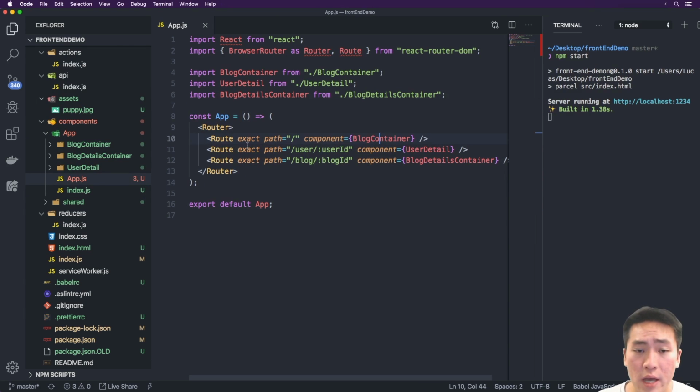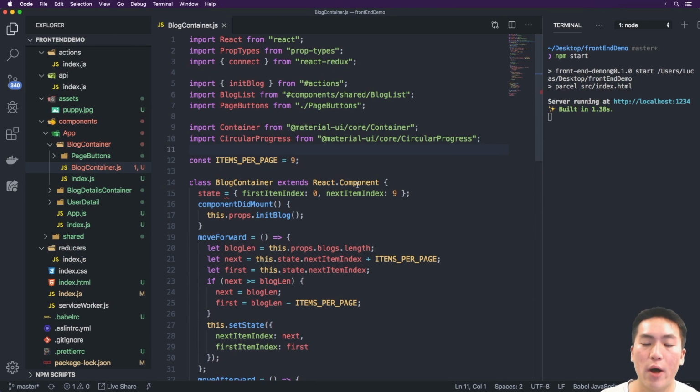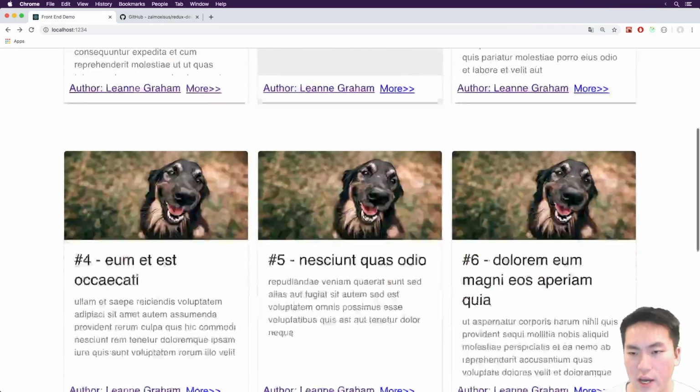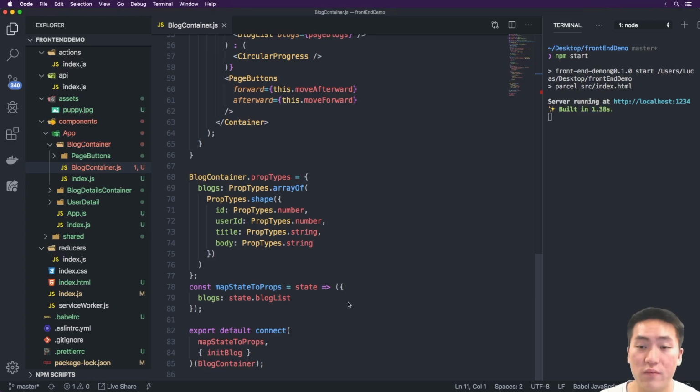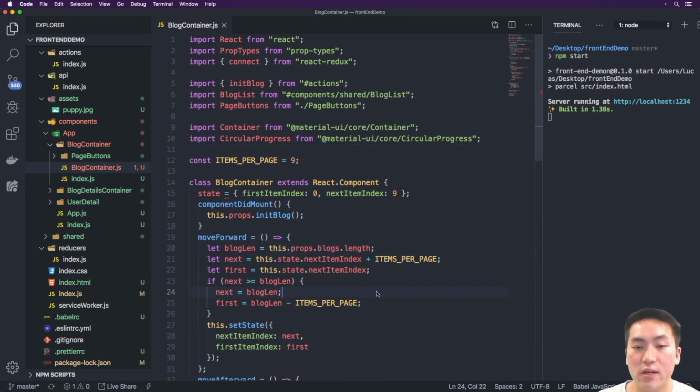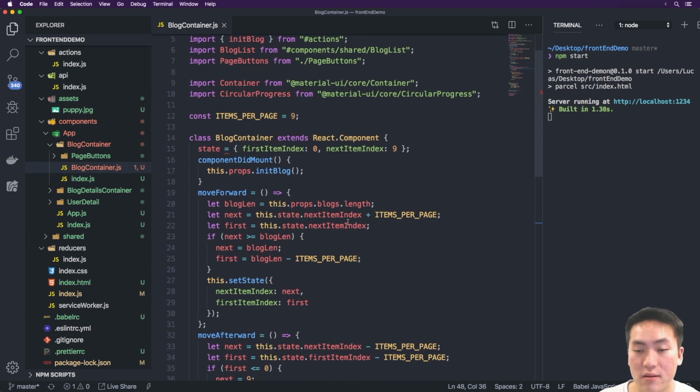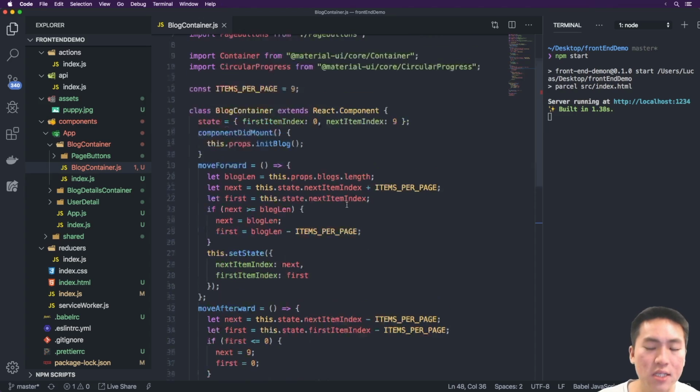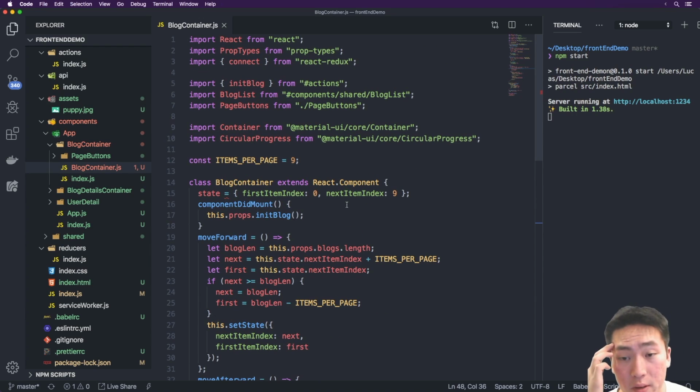Is fine for now, and we've got blog container, which renders our homepage in terms of the 9 items here and the ability to move between items. So what we're going to do first is probably just, given the amount of code on this page and the amount of stuff that we're probably going to have to change, including using functional components instead of class-based ones here, we'd probably be best off recreating this component.